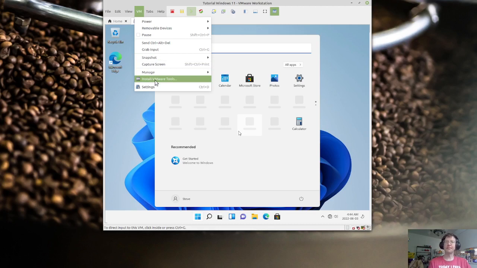For some, it might be grayed out. The last couple demos I did, this was grayed out. If it is grayed out for you, don't sweat it. You can still install VMware tools. So the old way that you can do, VM, click here, and it'll just mount the ISO. If, however, you've got to this stage and it's grayed out, then don't be like, I can't do it. We'll be installing that together here, but there's a location where the ISOs are.